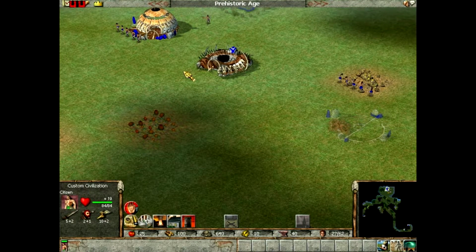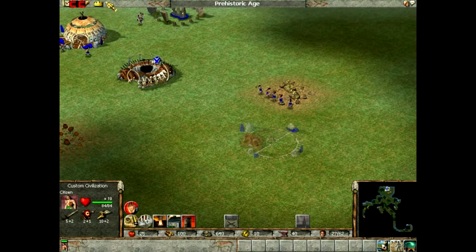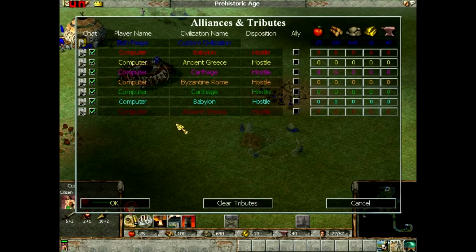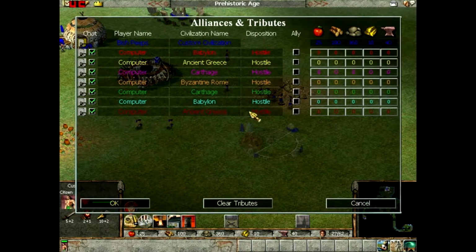So we're all frantically building our civilizations as we speak. There's not much more information on this as far as it goes. In fact, while we're in now, let's see if I can give some... Right, reds are always going for me first. Don't like reds. Well, as soon as we've just seen yellows, let's give them a bit of clay. A bit of stone, sorry. Is that it? Just do that. And there we go. You tribute computer 200 stone. I don't think they thank you or anything. They just take it. It's all right. Let's change. Let's put him to an ally. See if that makes any difference.